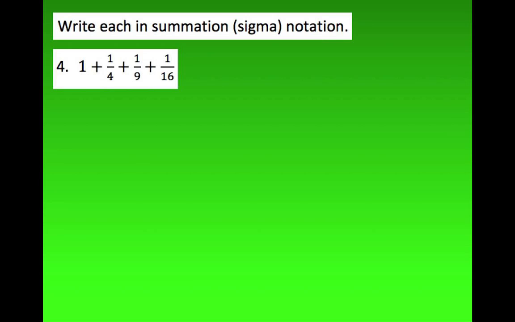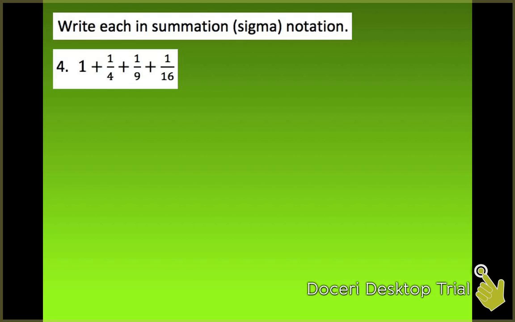We are, however, going to write each of these in summation notation. So we're looking at the series here, 1, 1/4, 1/9, 1/16. And like I said in class, you have to make sure you're looking at the whole picture of this, not just at one piece. If I wrote this first one as 1 over 1, you need to figure out in terms of a sequence of numbers. So in terms of 1, 2, 3, and 4, how could I write this out?